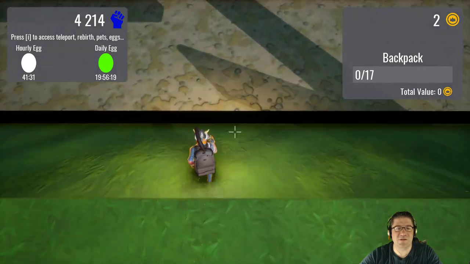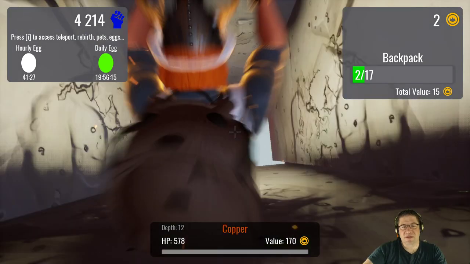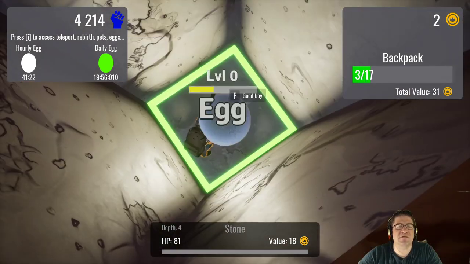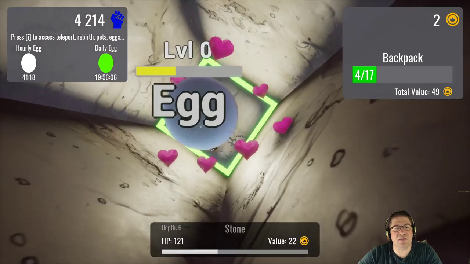Jump, jumpy, jump, and jumpy, jumpy, jump. Diggy, diggy, dig. Diggy, diggy, do. Dig down we do underground, petting the egg all around.